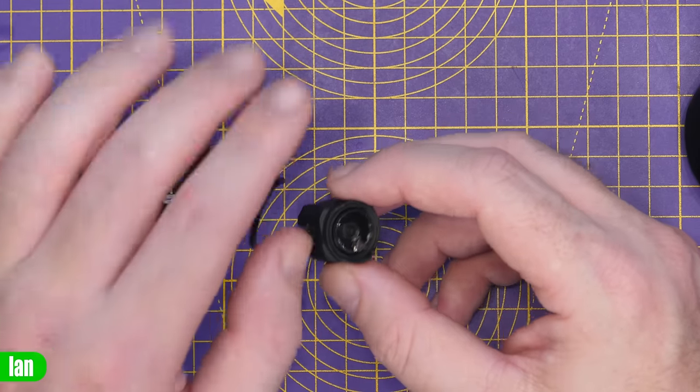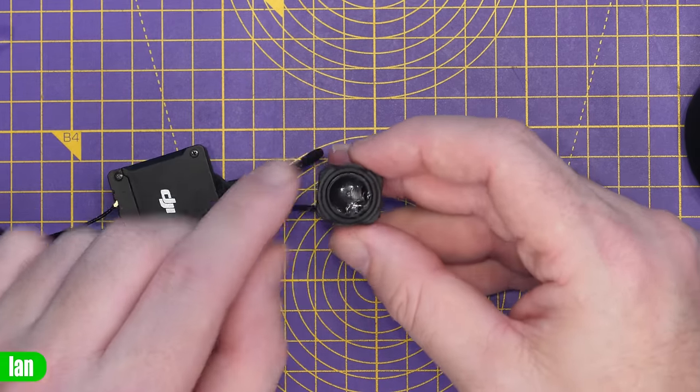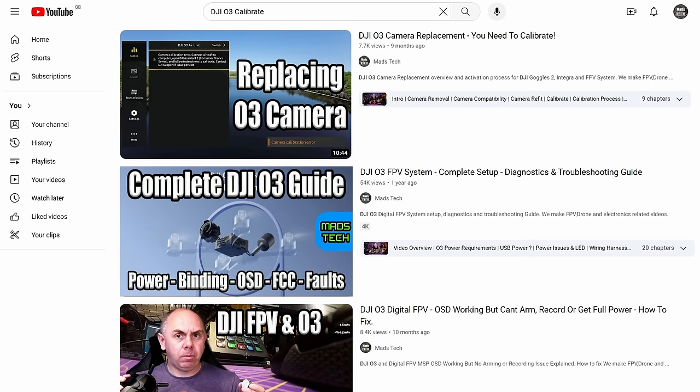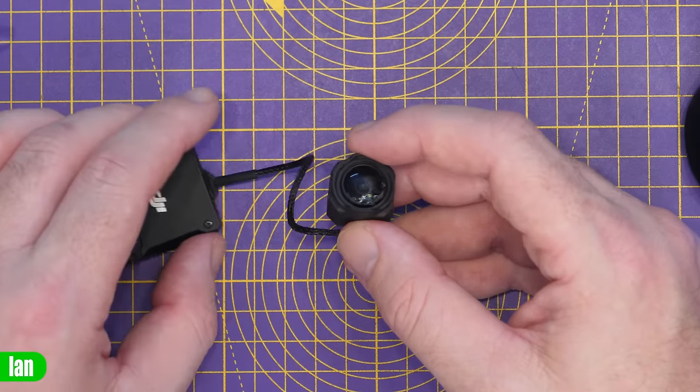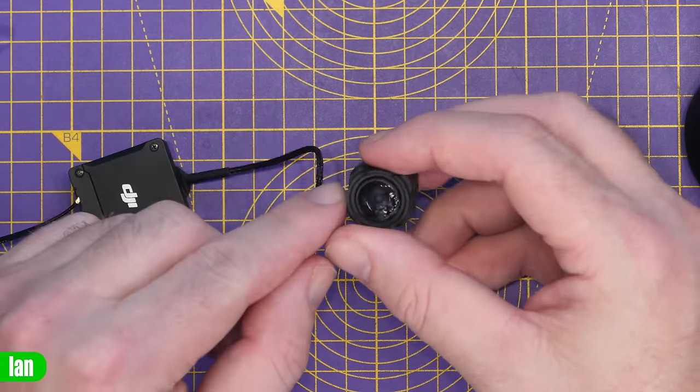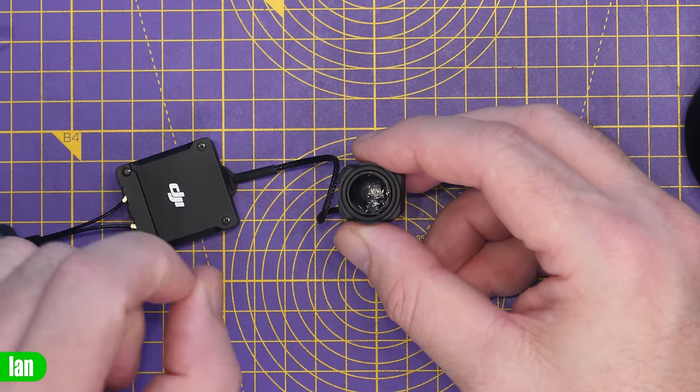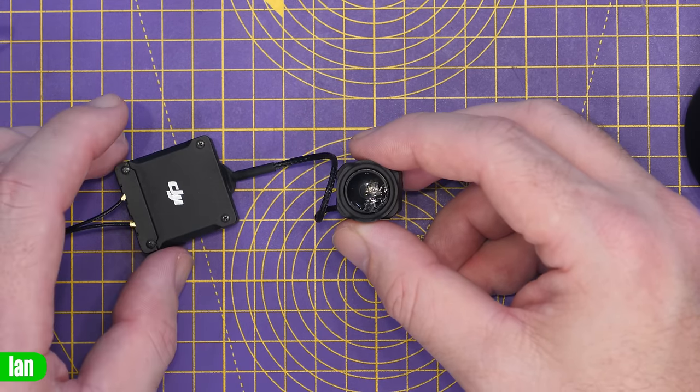Now there is a calibration process for doing this. I'm not going to talk about that in this video. I do have a dedicated video on the DJI O3 camera calibration. There will be a link to that in the description, and I'll put a card up on screen at this point in the video as well. So what you would need to simply do is take the camera apart, replace the module, and then perform the camera calibration, and you'll be able to carry on as if nothing happened.